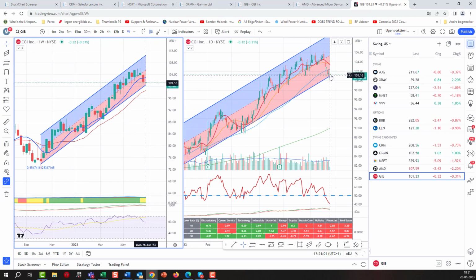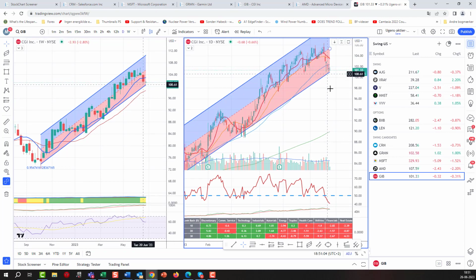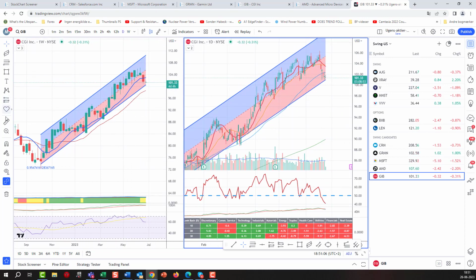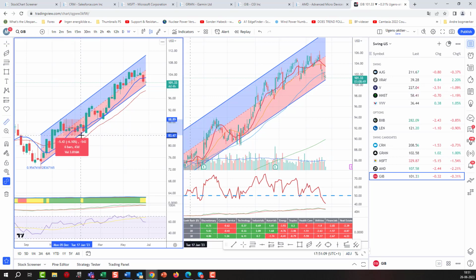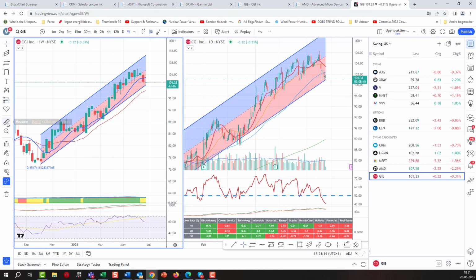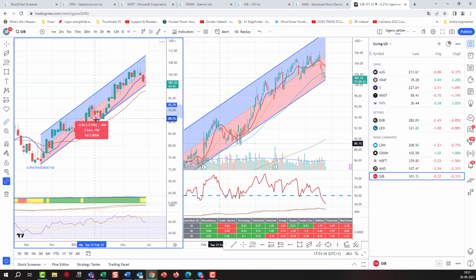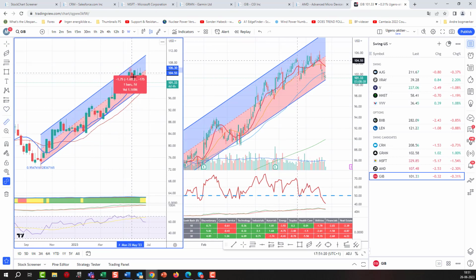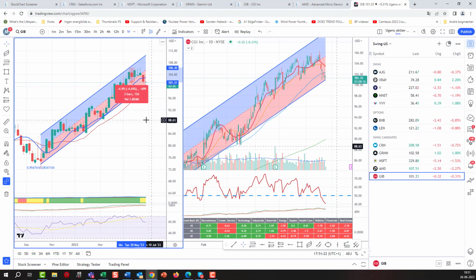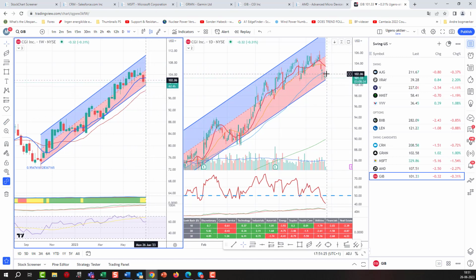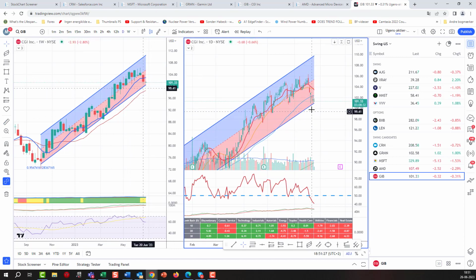Now, do we like to take a swing trade here? I would like to see a bit more green today, but we can do a little check to see what it has done the other times it retraced. We had a 6% retracement here, a bit of a sideways retracement. We had a 5.5% retracement here. And what are we having now? We have 4.7. So this is definitely a good swing trading candidate if it shows us a bit of green, a good solid green day.